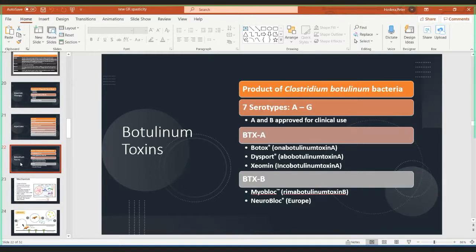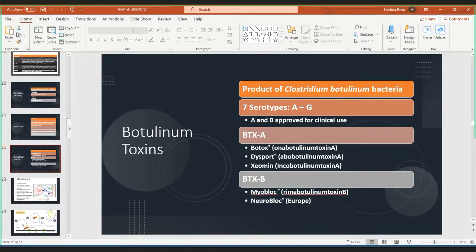And of course, there is botulinum B toxin, which is called Myobloc. Actually, it's interesting that in Europe and in other parts of the world, it's called Neurobloc, which I think is a much more appropriate term, even though I think the FDA was very concerned, so it had to be changed last minute to Myobloc, which is the botulinum B toxin. But if you work somewhere else, you would know it as Neurobloc.